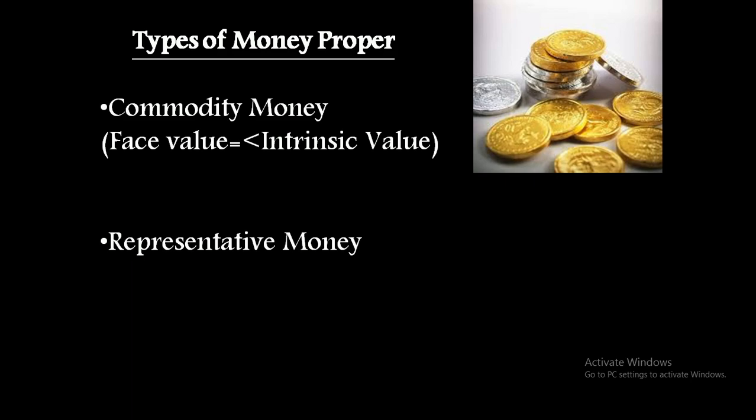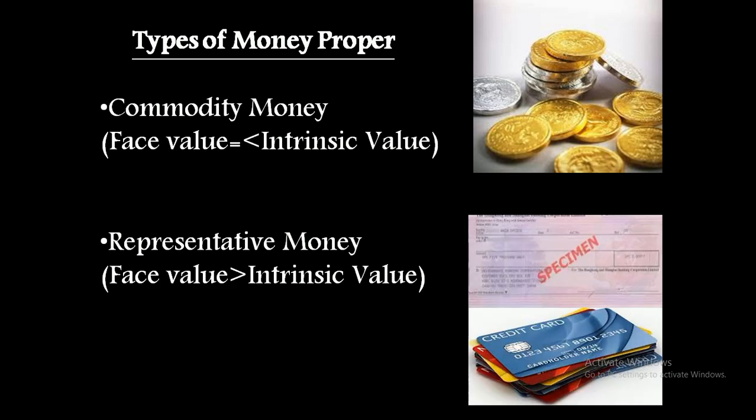Other kind of money proper, which are not fully bodied money, are known as representative money. This money refers to any form of exchange that stands for backing a store of value. Yet this representative money itself usually has little or no intrinsic value, or can be understood as the face value written over it is more than its real value. Things like checks, credit cards, etc. are the examples of representative money, as they represent or stand for some portion of another money.